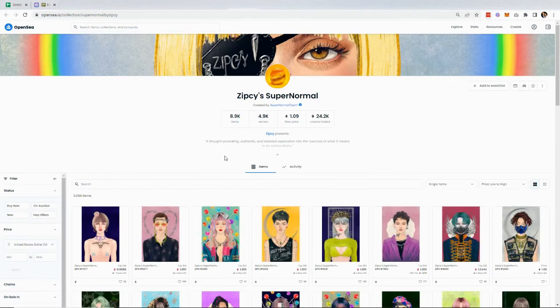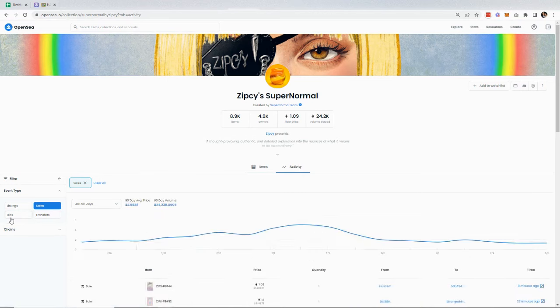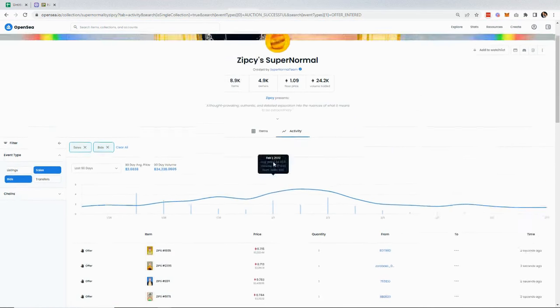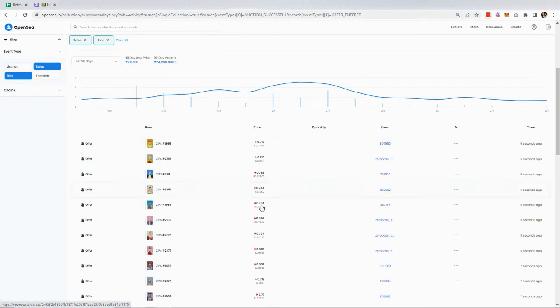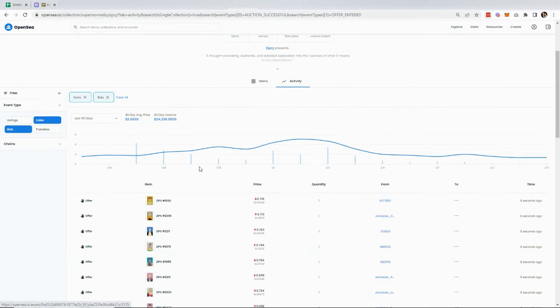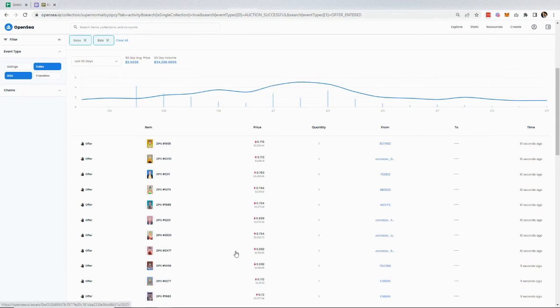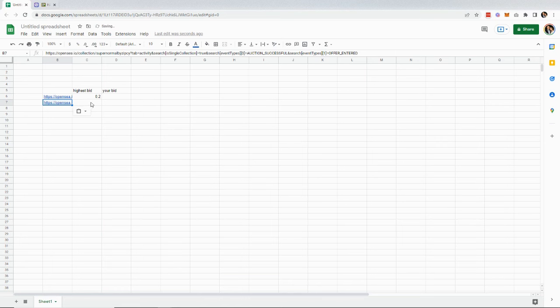Then let's go to the next one. Let's look at the bids as well. They're coming in at 0.715, a little bit higher, some of it, a lot of different people bidding. So I like to just take the highest bid I can see, because I want to make sure that when I do my analysis, I will actually win everything. So 0.744. Let's put that in there.